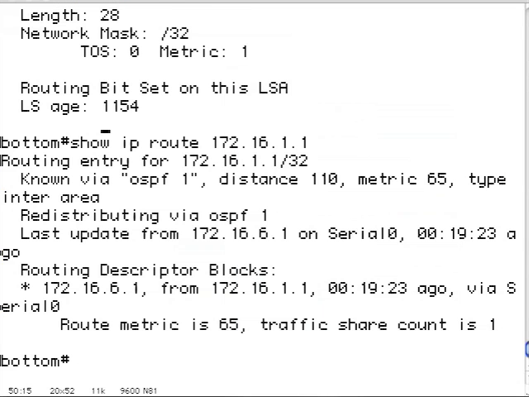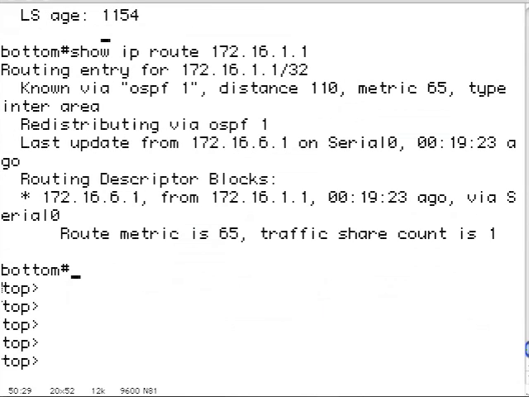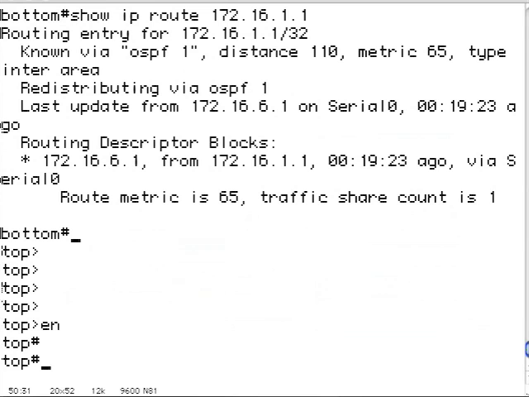Okay, let's look at something else. Let's look at the top router for a minute. Show IP route.